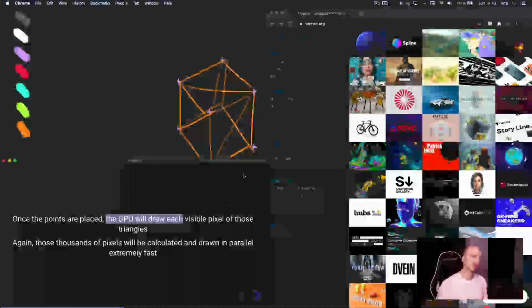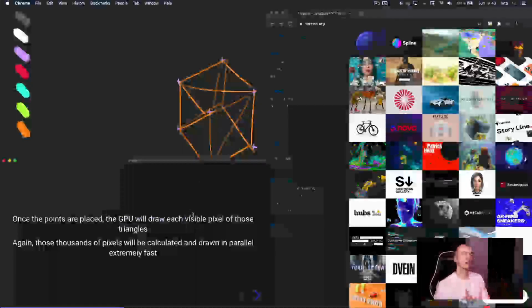Once those points are positioned where they are supposed to be, for the moment, actually, we cannot see anything. I know I draw some triangles, but when those points are placed, we cannot see anything. But now that those points are placed, the GPU will draw each visible pixel of those points, meaning that if this is supposed to be on the screen, well, your screen is composed of pixels, something like that.